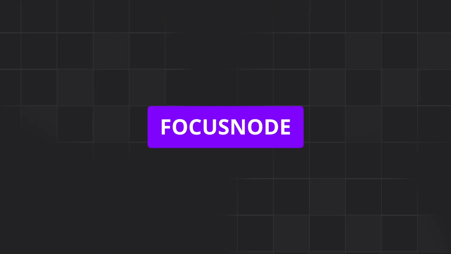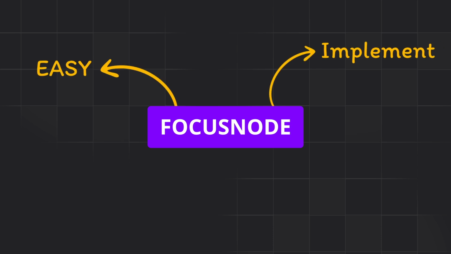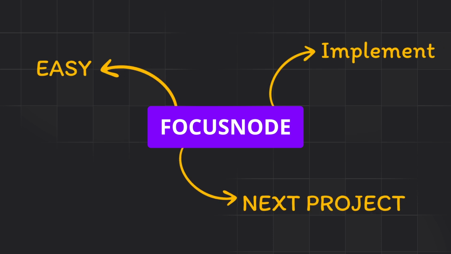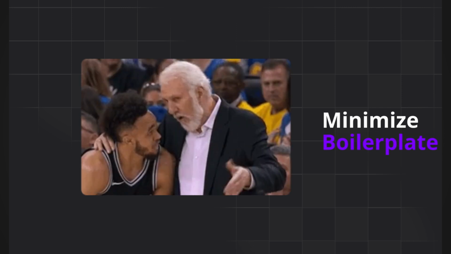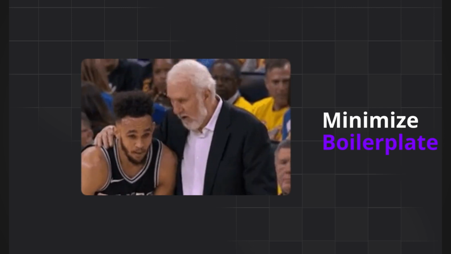In this video, I'm going to show you how easy it is to implement and use this property so you can use it in your next project. And also, at the end of the video, I will share tips on how you can minimize the boilerplate when using a focusNode in your project.